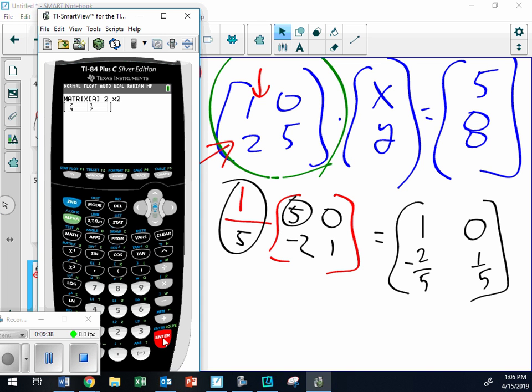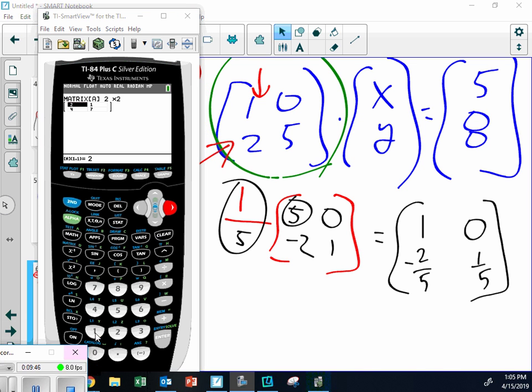It looks like the A matrix doesn't have the right numbers. Then I need to go fix it. And it wants me to put a 1 there. And a 0. And a 2. And a 5. Now this is the hardest part. You got to quit. That's weird, but it's true. Now, I got a nice clean screen.